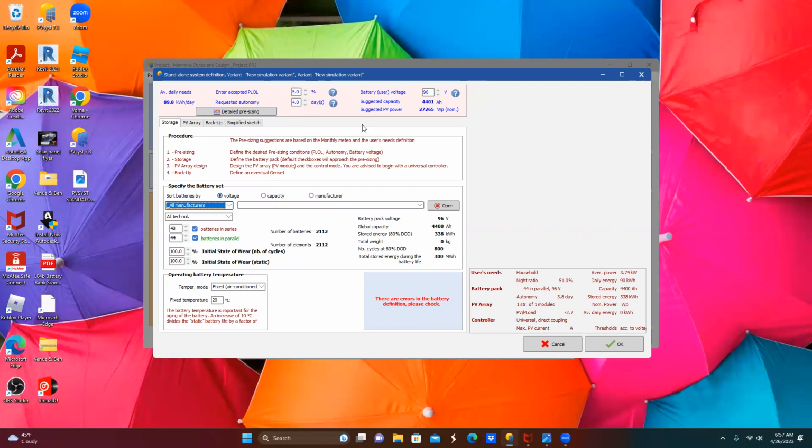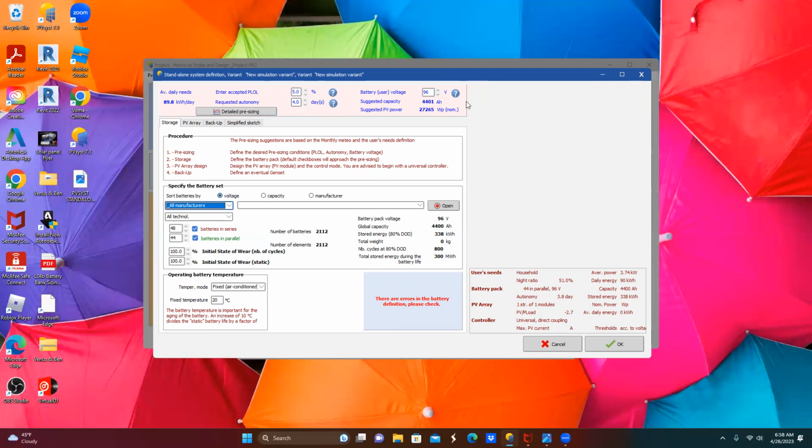Before we go over that, the program has already told us up top here the recommended battery usage voltage, which is 96. I'm going to recommend that we should use a 96-volt battery as our recommended battery. And our specific capacity will be about 4,401 amps.